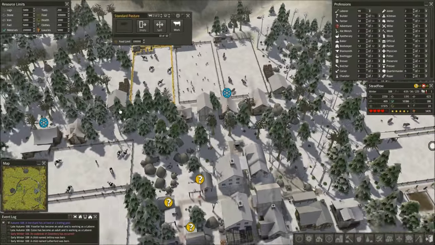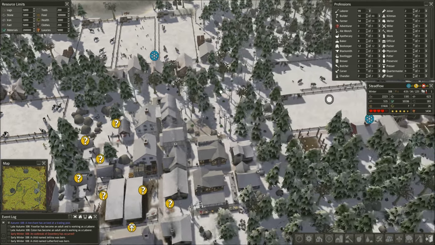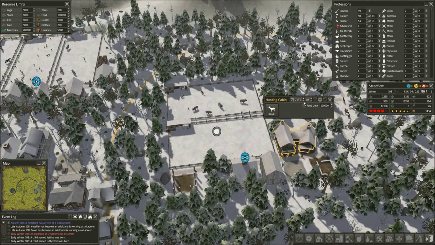Let's check on our cows. We're up to 10 on that one. That's good. And 10 on that one. So they'll start producing food again, which I drastically need. Shut up, chickens. You're annoying. 7 out of 10. 6 out of 10. So that's progress. Progress is good.